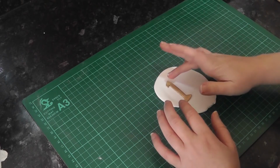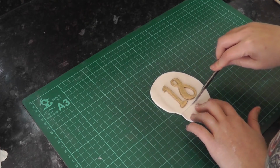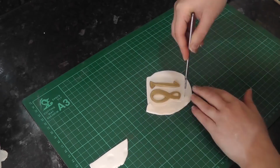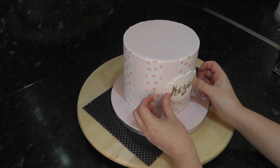Back your numbers onto white sugar paste and cut around them. Put them to one side and add a cocktail stick like we did in the Harry Potter tutorial. I'll link to that above. Whilst your name plaque is still a little pliable, attach it to the front with water.